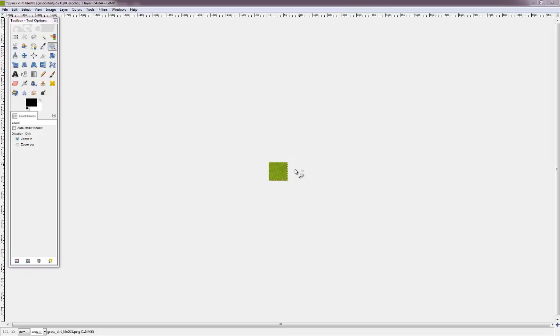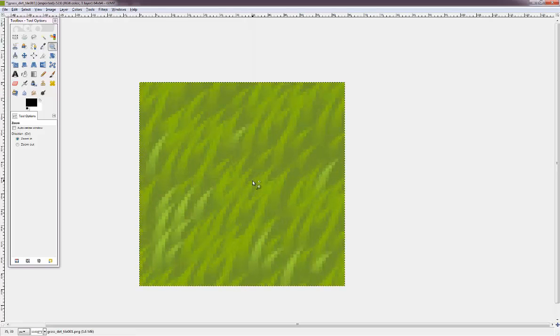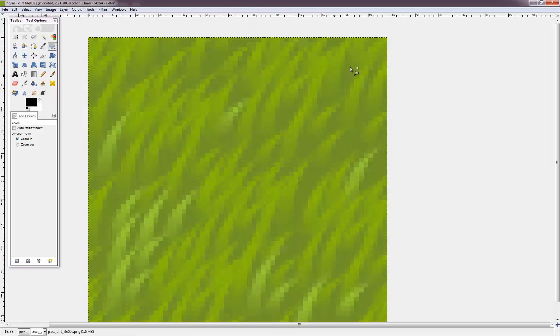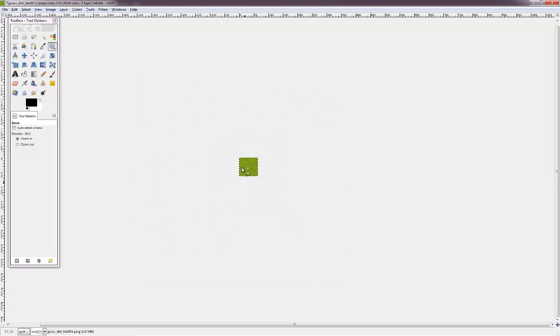You can see the tile is a lot smaller on screen now. Let me zoom in, and you can see that our clean vector lines that were still visible in the 512 by 512 have now been rasterized, and it is rather pixely when I zoom in like this. But in the game we're going to see it small, and that's what we care about now.